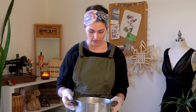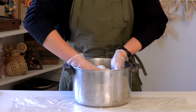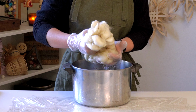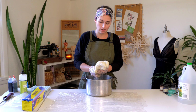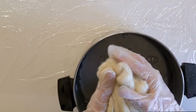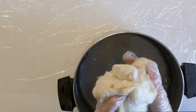So let's take the pot of water and gently lift out the wool and squeeze out the excess water. Wool likes to absorb a lot of water. Squeeze gently in order to not felt it, but try to squeeze out a good amount of the water so you don't end up with a big puddle on your work surface.